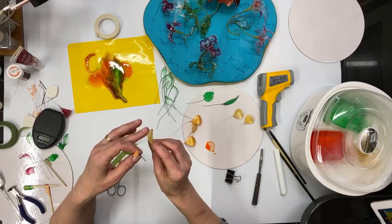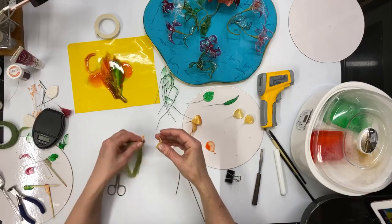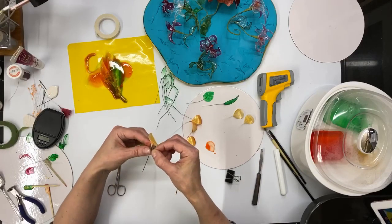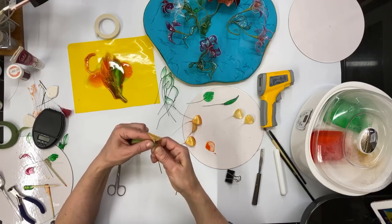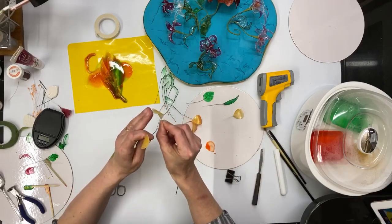So I'm going to bend the wire. You see, it looks like an S, just to give more interest to this flower. You can just tape the petals in the way you want. Just trying to give you some ideas. Okay, and then we'll get the second gold and do it in the same way.